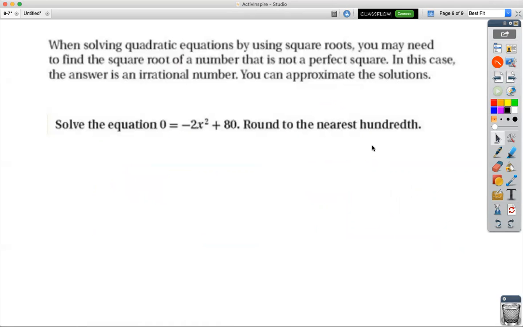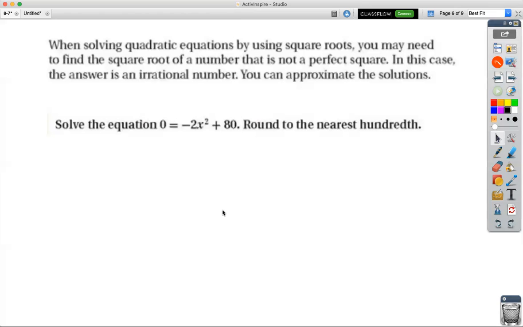Now, on this page, we're going to work on a few examples where you don't really have a perfect square value. Okay, what does that mean? So some of the values that we're going to find eventually are going to be irrational numbers, okay? Non-repeating, non-terminating values. So what we can do instead is we can provide an approximate value. So for example, solve the equation given and round to the nearest hundredth, so 2 decimal places.